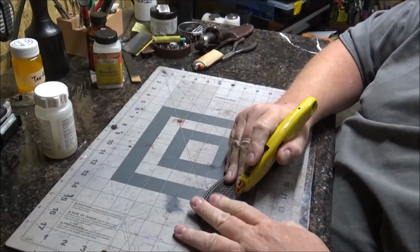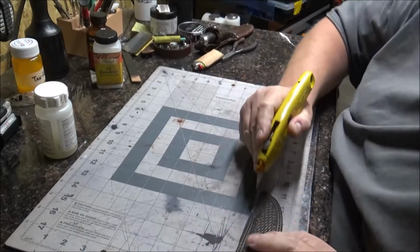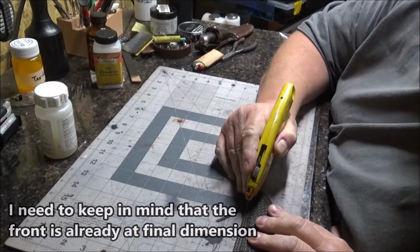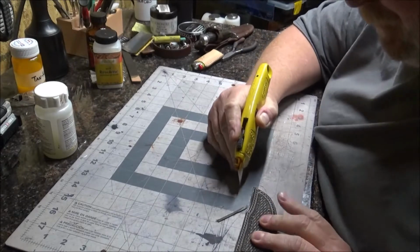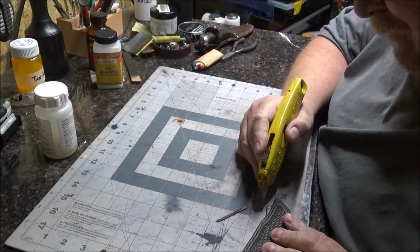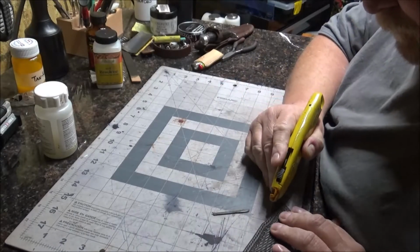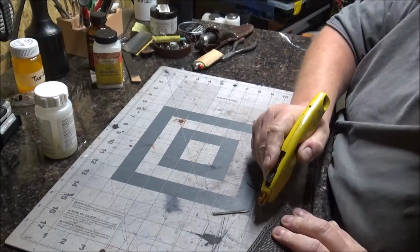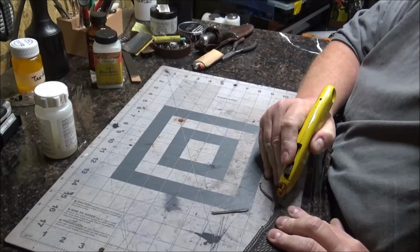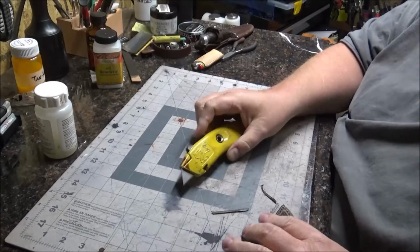Let's not screw it up. Trimming to the welt, and the welt is a little bit big, so I should be okay with that. I've got so many different blades that I can use to trim. Sometimes I just have to remember to go back to what I'm used to using, what I know that I'm good with.